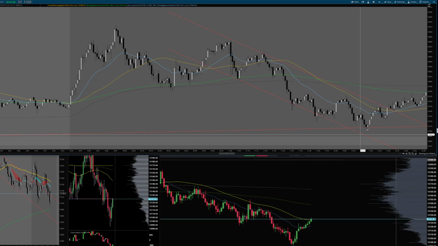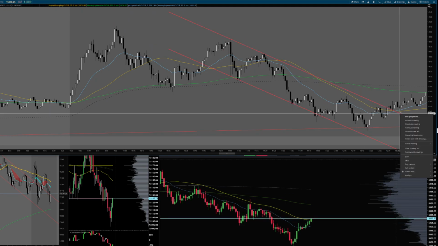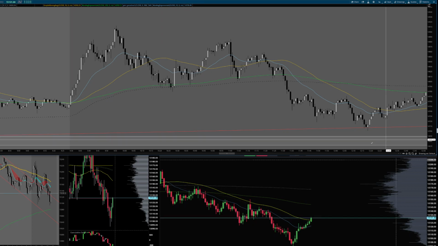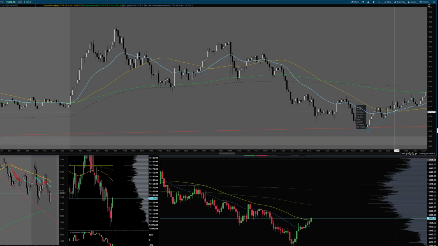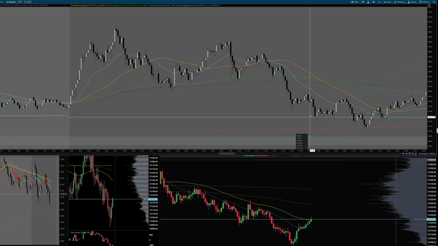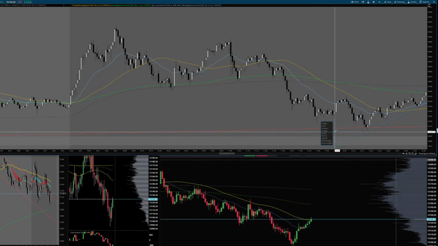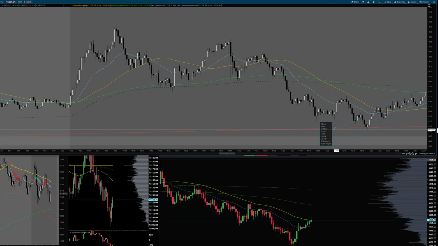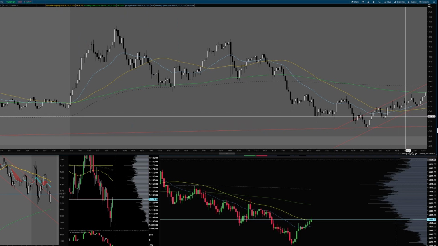We can remove this or adjust this channel again, and we can actually remove this and create another channel for the up move. Okay, maybe right here can be a point there. You can do a smaller channel right there, or you can do a wider channel on this one here, depending on your tolerance, how much you want, or stop loss, etc. So let's do a small one here. Try to touch most of it.